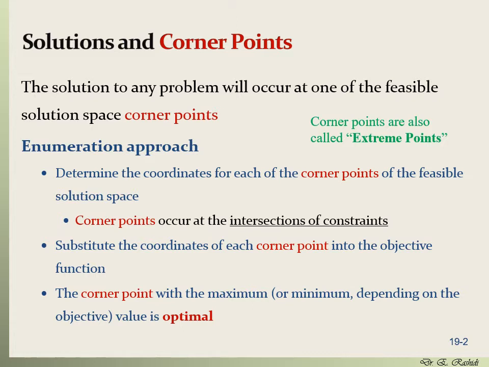one way to solve linear programming is, for example in a two-dimensional space, when you have two variables, you can enumerate and count the extreme points and plug the coordinates of those extreme points and corner points into the objective function and find the objective value for those extreme points. And according to the problem statement, if you are minimizing or maximizing, find the minimum or the maximum of those values, and that's going to give you the optimal solution. This is called the enumeration approach.